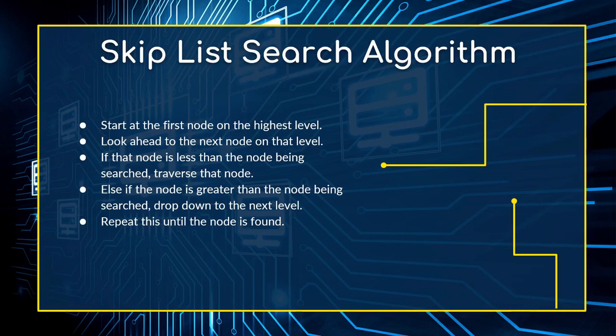Next, we're going to go over the skip list search algorithm. So the skip list search algorithm starts at the very top left of the list. It will scan forward until it can't scan forward anymore. And the way that it scans forward is it checks if the node to the right is less than the key that is being looked for. And if it doesn't meet those qualifications, then it will drop down, and it will continue this cycle until it finds the key that it's looking for.